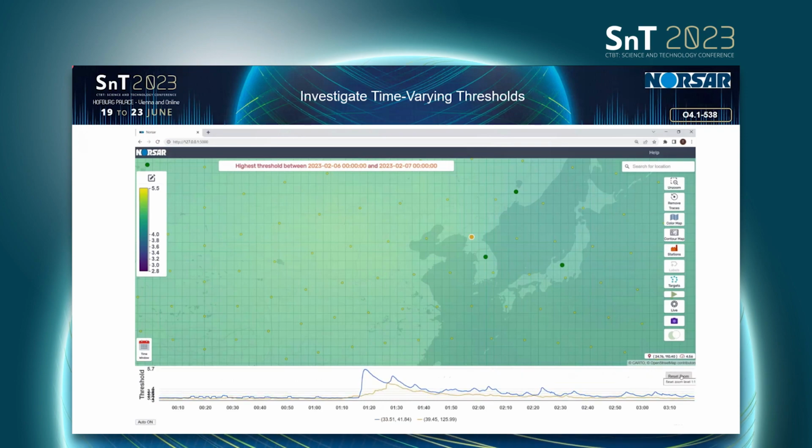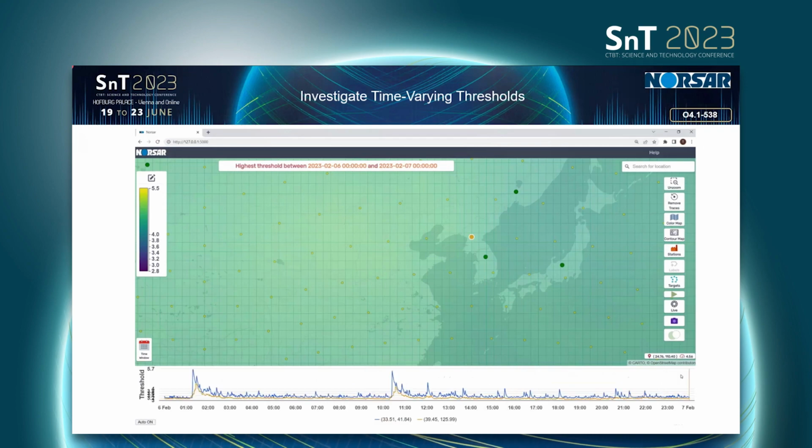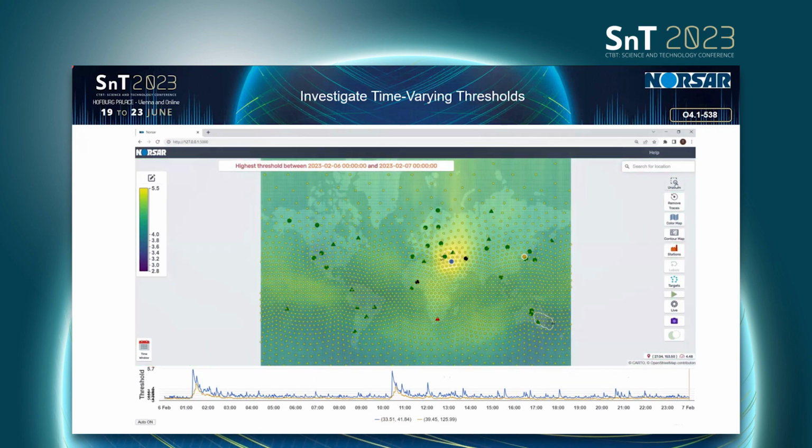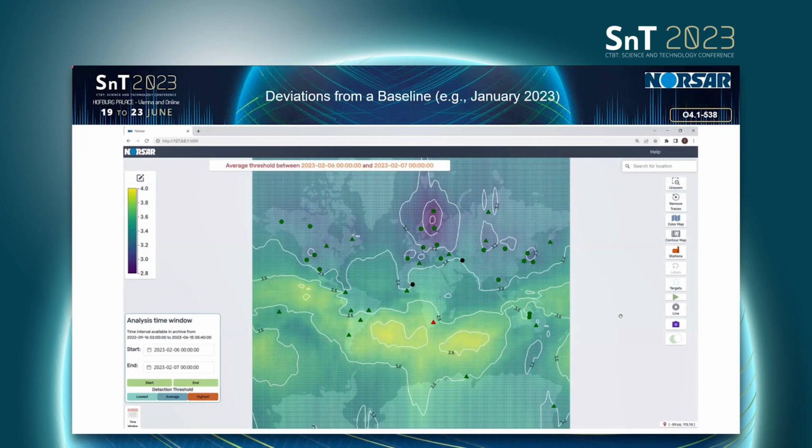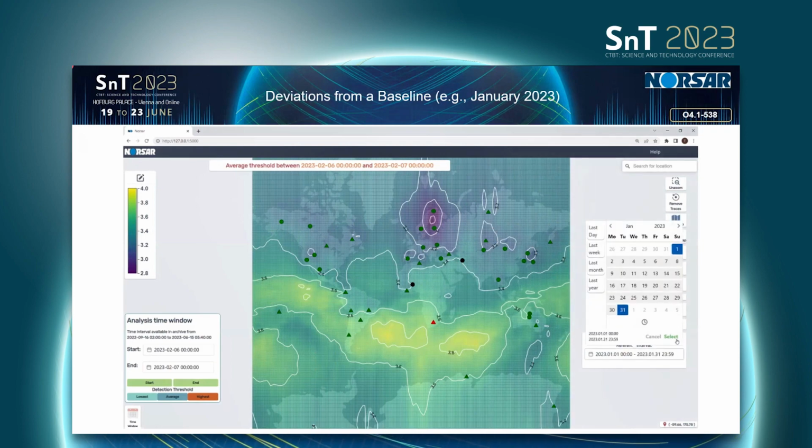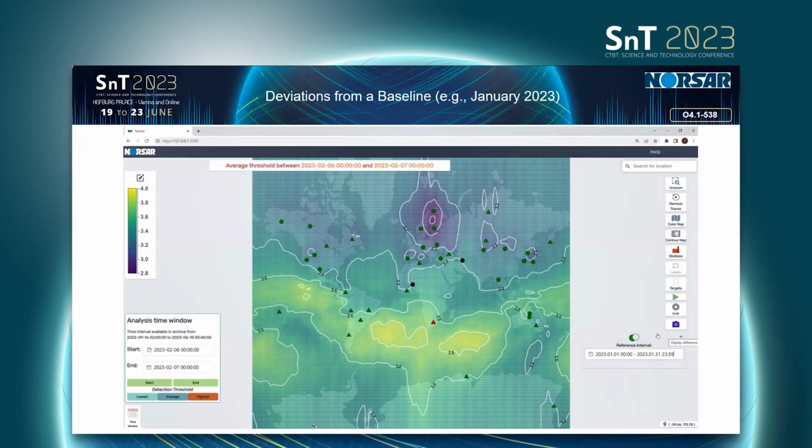Then you can reset the zoom to get the original 24 hours back on the screen, and you can unzoom and remove the traces as you like. Finally, of interest in the performance monitoring is to compare the performance today with the baseline. There is an icon on the lower right part where you can select a reference time window to compare the performance of today or at a time instant.